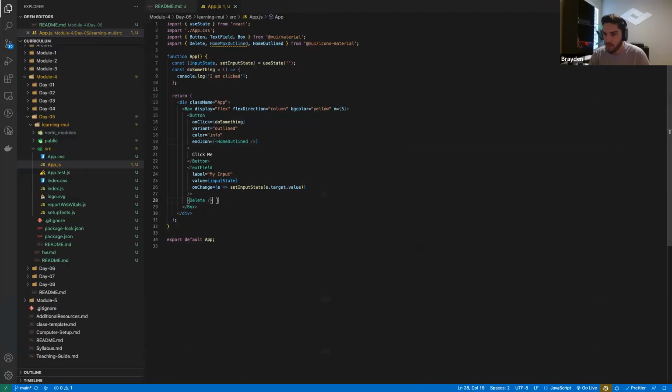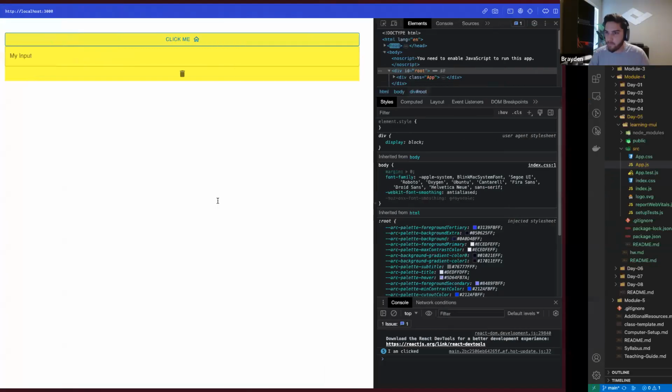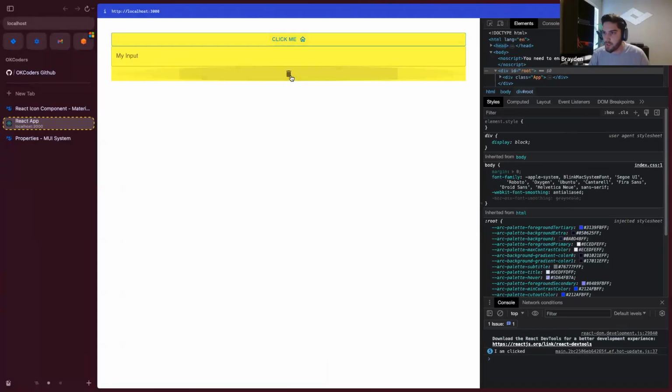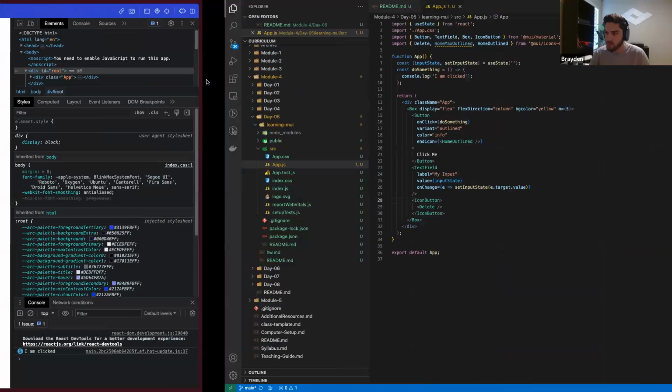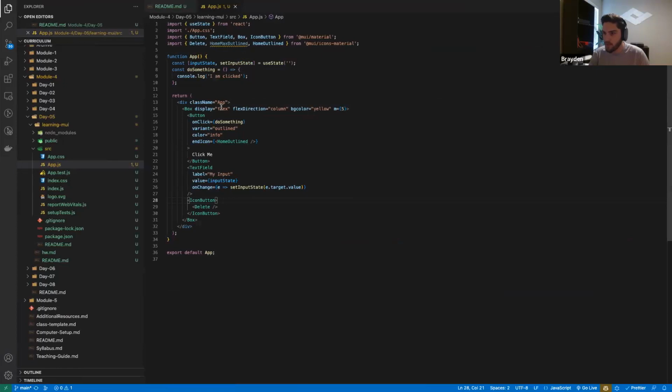There's also an icon button. That's kind of a special component that you just make it a button and then put an icon inside. So I could put my delete button inside if I wanted. And then now this is a special button that is just that icon. You see it's kind of stretched because we're in this Flex container. But if I make this back into a regular button?